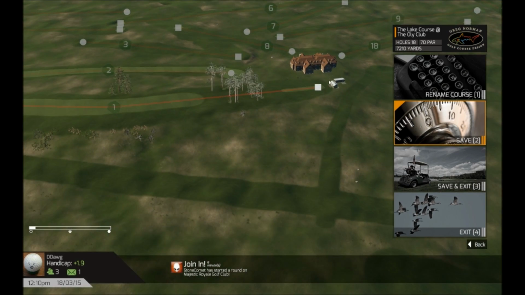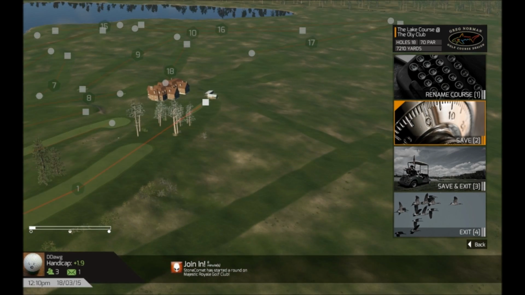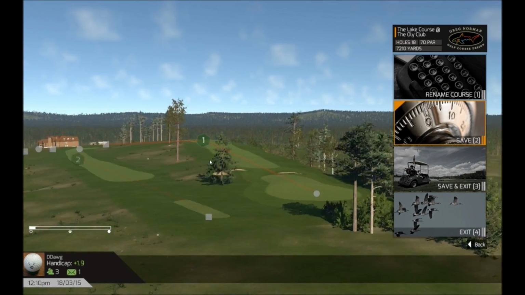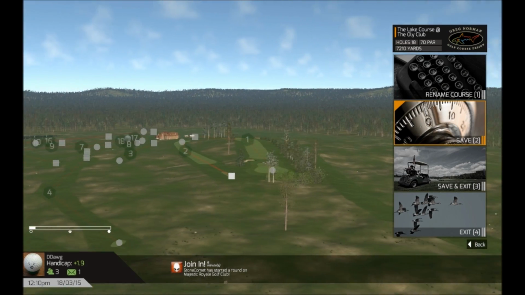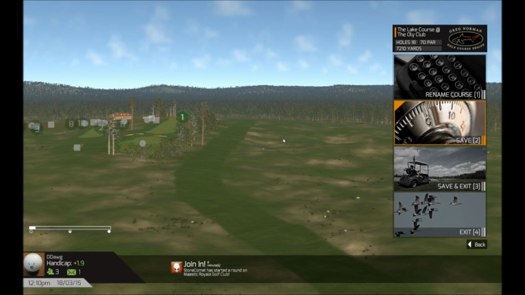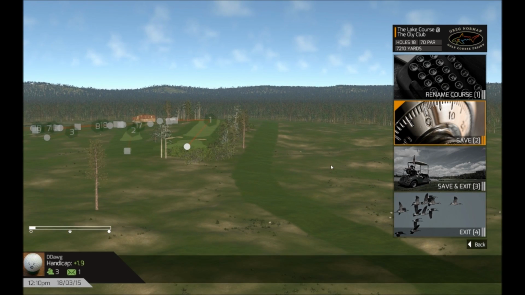But I have done a lot of elevation changes, even since the last video I did. Deleted out that so-called ocean course for now.